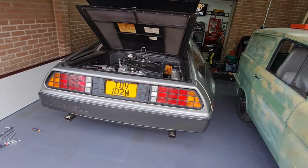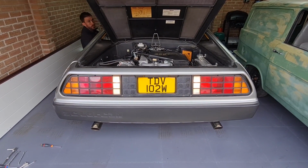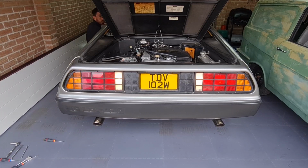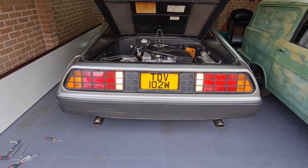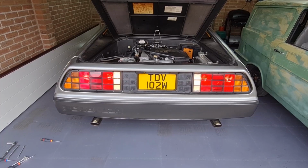And that is how you do that. Fascia is now on. We're just going to do a light check. Go on in, Dan. That's reverse, yep. Side lights, yep. Indicators, hazard lights, yep. Brake light. All 4. Top banana, full set.